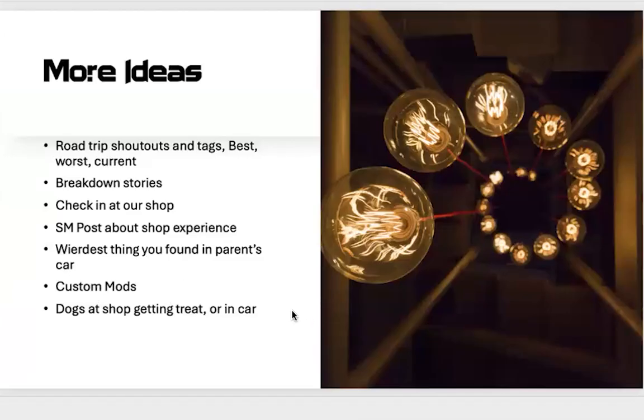Dogs at the shop, if a dog gets a treat at the counter when they come in, take a picture of the dog with the treat. If the dog comes rolling up in the vehicle, take a picture. If the owner comes with the dog to pick it up, then get a picture of the dog in the car with the window rolled down. You know the picture that we're talking about with the happy dog in their newly repaired vehicle. So these are all ideas that you can give your customers of pictures and videos and blogs to make, and then you will hook them up in the end for all these types of things.